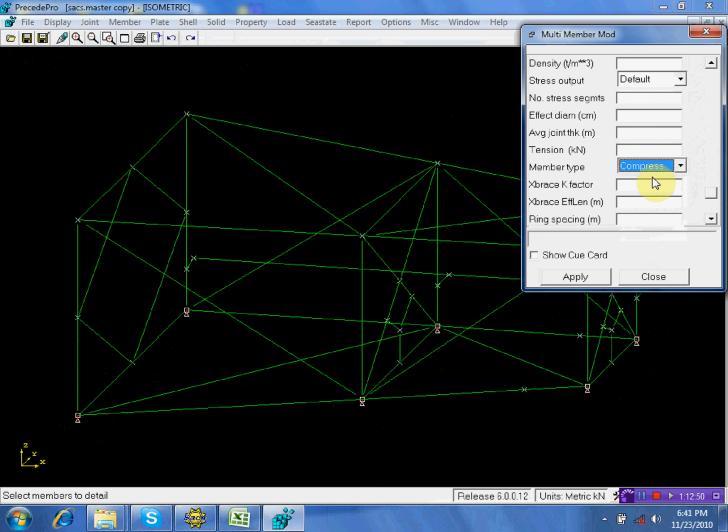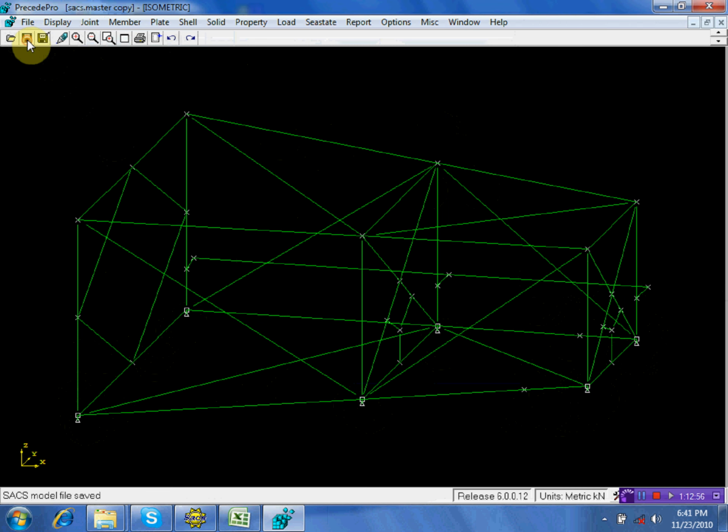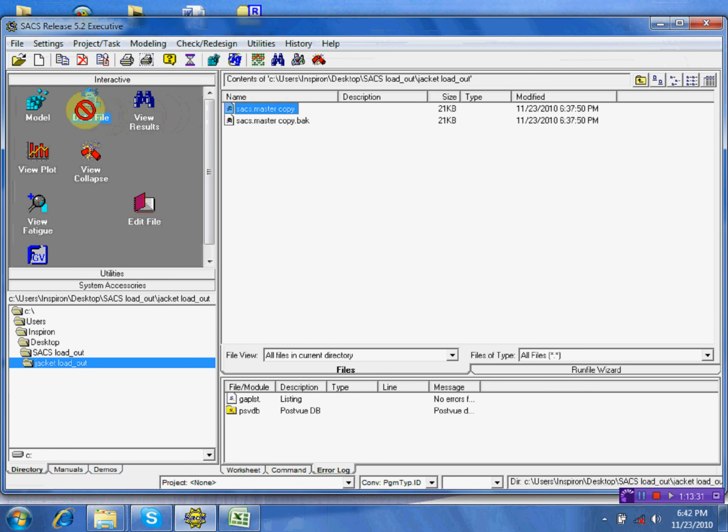What else? We need load combination. We will define in model. Okay. So, save the model, close this one, and go to data gen. Usually, I will perform load combination in the data gen because I just copy, paste. I will close this, and then I will go to data file. Select and drag. Okay. Now, scroll down.